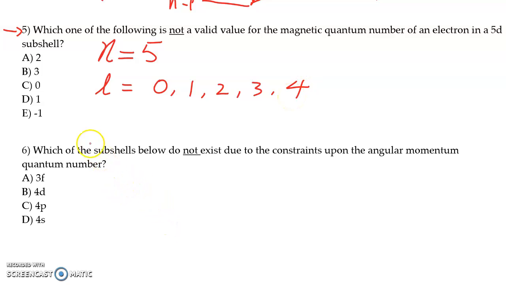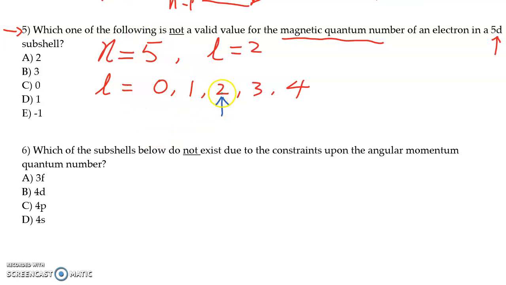Okay. The next one is the magnetic quantum number over here. Okay, so when you see 5D, n equal to 5, d orbital over here, what is d? What is the L number? When L equal to 0, that is S. When L equal to 1, that is P. And when L equal to 2, that is D. So L will be equal to 2. So this is the one that we will be focusing on.